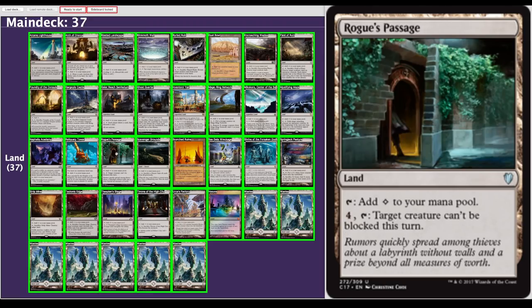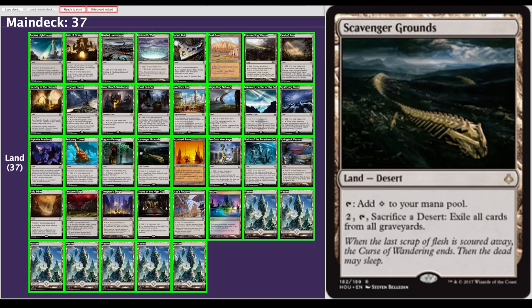Rogue's Passage. Yeah, I mean, you know, our Hope does fly, so often it will be able to go over any opponent's creatures anyway. But in case your opponent's board has, you know, other flyers, always nice to be able to make it unblockable. Scavenger Grounds. Why not have a way to hose graveyard strategies? It's a land, it enters untapped. You might as well have that on there too.